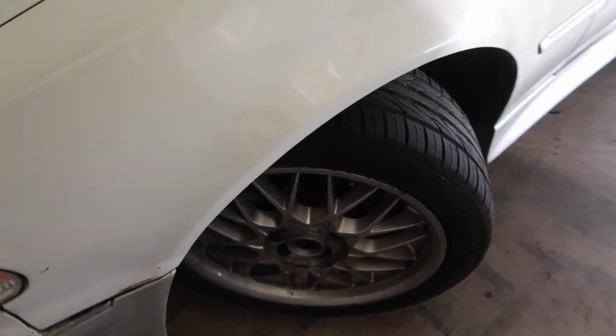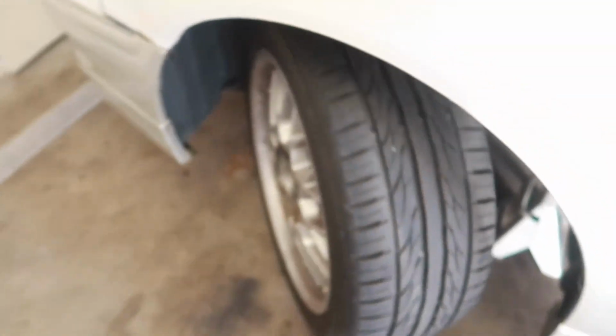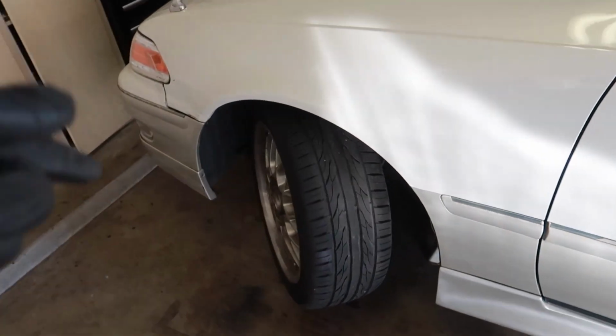And then on the passenger side, wow, that is crazy. And when we're full lock, no obstruction, so that makes me happy too. All right, nothing looks like it's touching or binding. Brake line's good, ABS line is good, and I love that. So now let's go test leading left.